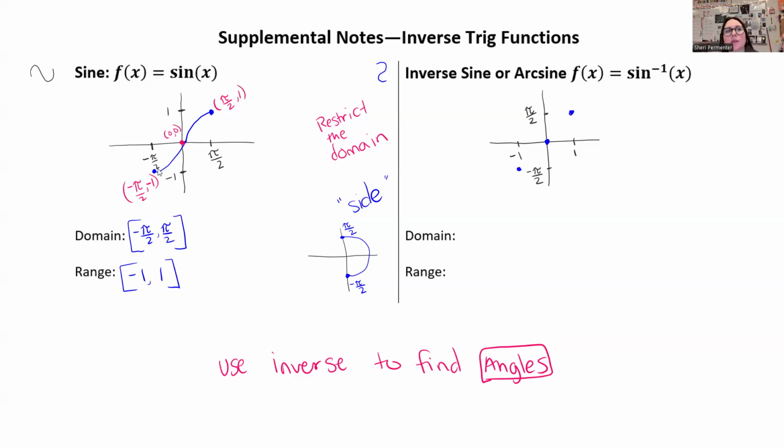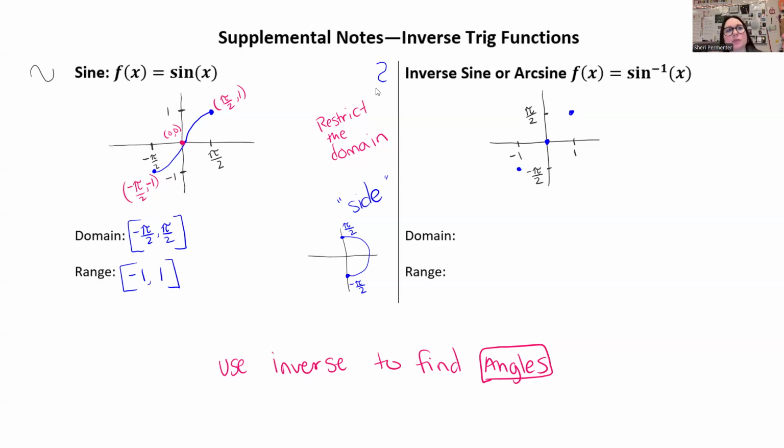What's interesting about these 3 points and these 3 points? They look like they're in the exact same spot, right? What we have to be careful of is that we don't make the same exact graph. Inverses reflect over the line y equals x. So the way they curve is going to be slightly different.